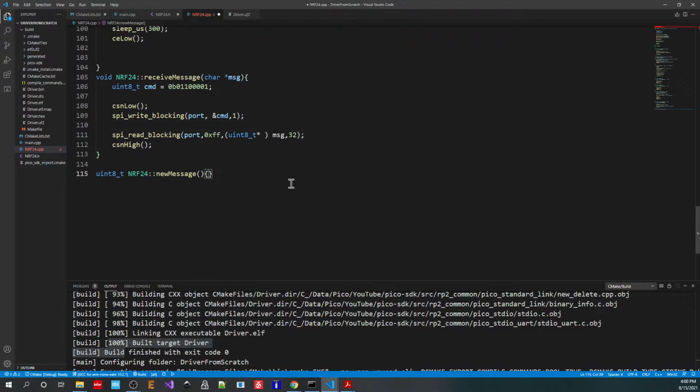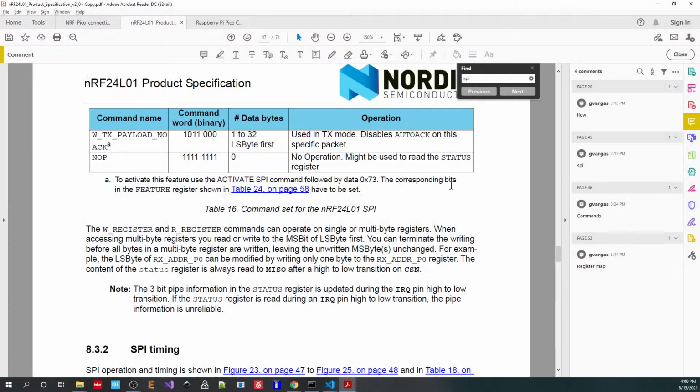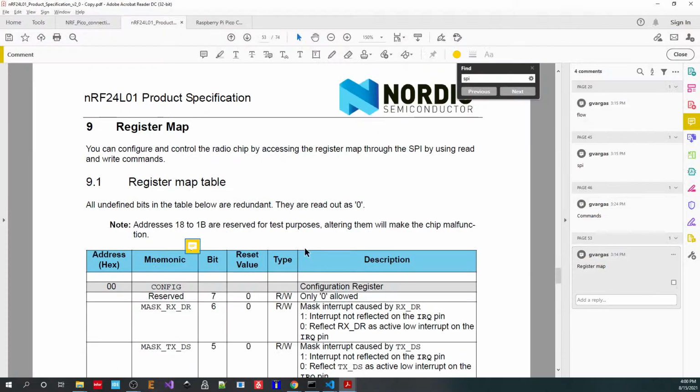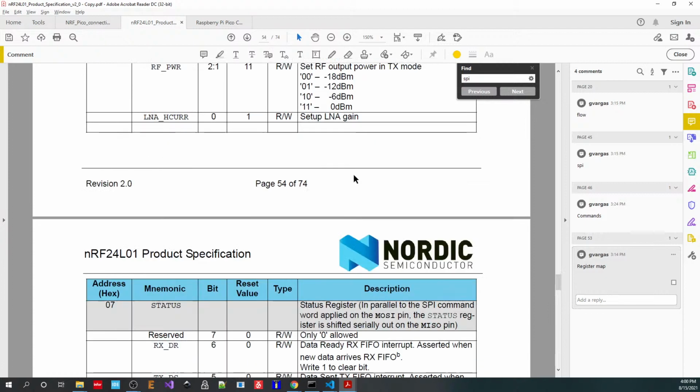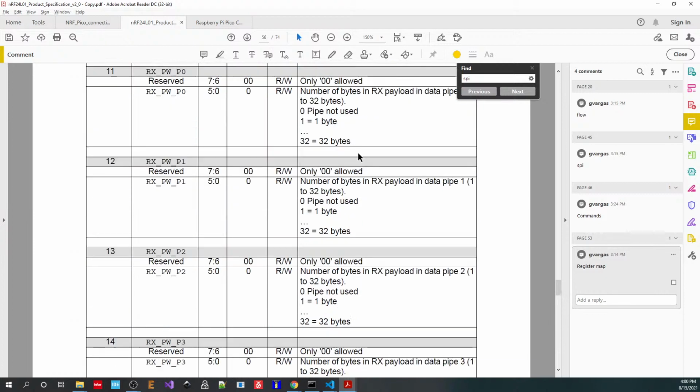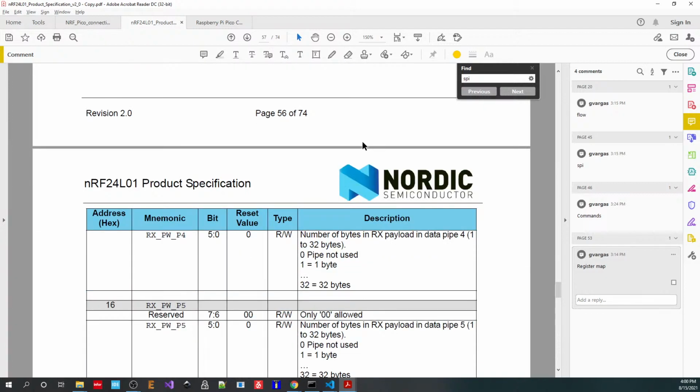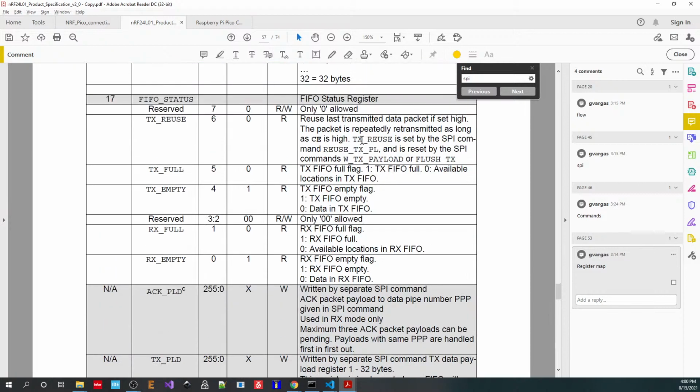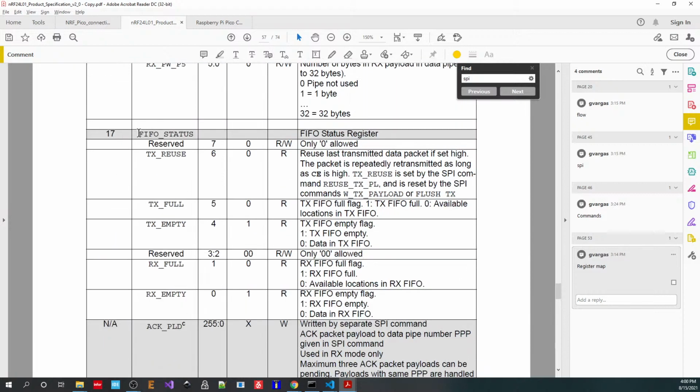Next one and last one is this one, to see if we have a new message. So for this one, let's go to register map, and it should be somewhere at the bottom. This one right here. So this is the FIFO status, and to check if we have a new message, or I guess if we have a message pending, not if we have a new message.